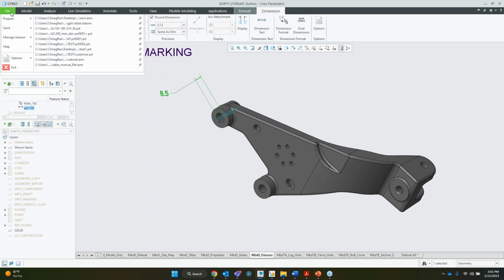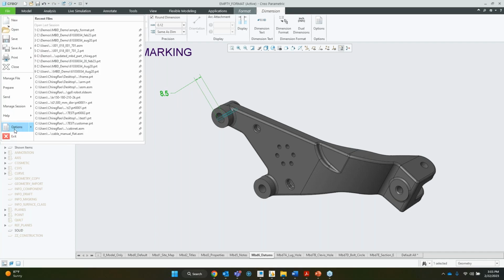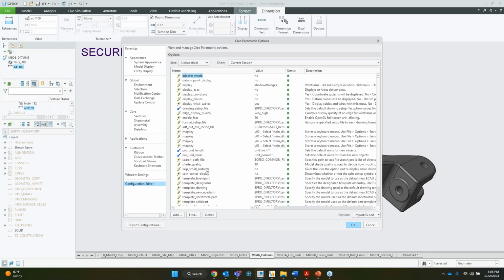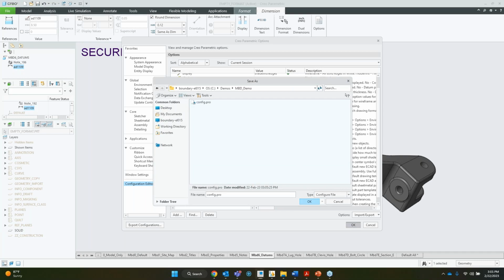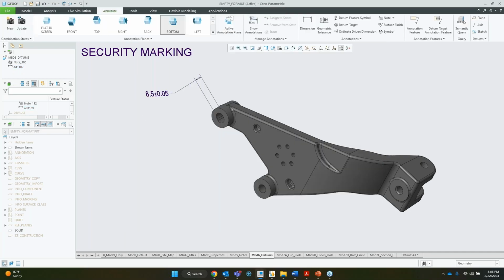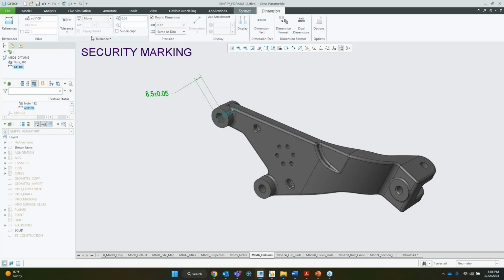So it's always a good idea to go inside here, search for your tolerance display, make sure it's set to yes, and then you have your tolerance display activated here. Just a quick reminder as to how it works.